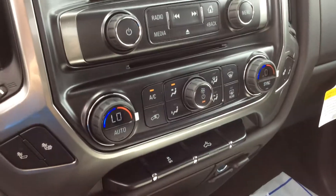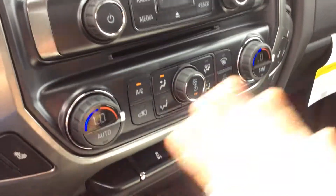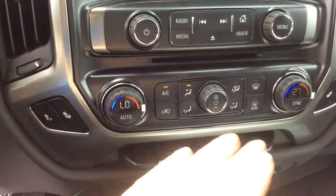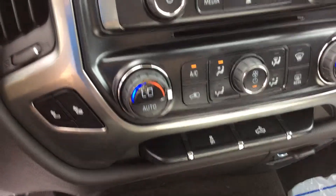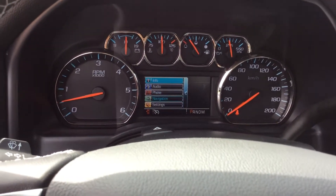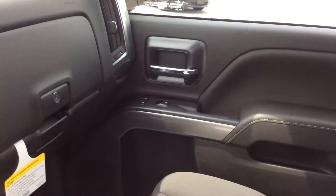For electronic heating and air, we do have the dual zone air system, meaning you can have two temperatures coming out of either side of the truck. If you and your partner are at different comfort levels, just go for it and have two different temperatures, or you can sync it up and be back down to one consistent temperature. It also has the electronic climate control system, making sure that if you set a temperature for the inside of the truck and open the window or door for any reason, it's going to work extra hard to maintain that temperature.